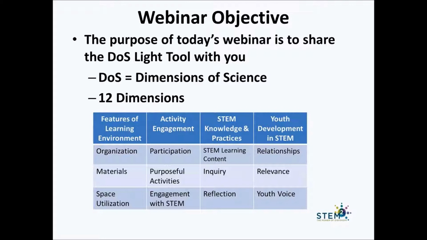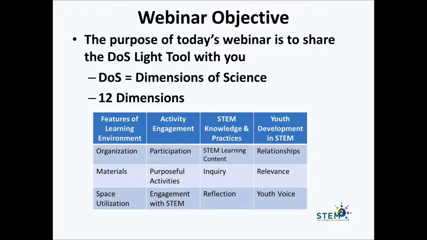And what you want to know is, are the kids participating? Now, we all know that sometimes kids drift off, but are they by and large participating? If they're not and they do wander off, does someone prompt them to come back to the activity? And are the activities purposeful? Are these activities going to help the program achieve its STEM learning goals? So it's important that the activity fits, that there's an alignment, and that it's really going to meet the goals that you've set for yourself.